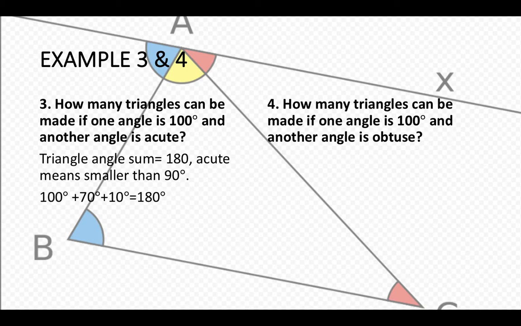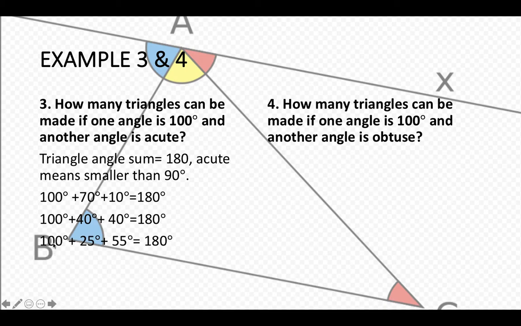So let's think about that. Let's say the angle is 70 or 10. So 100 is one angle we have, and then one of the other 2 angles is either going to be 70 or it can be 10. Either way, when I add them together, I get 180. There's one triangle. I have an angle of 100, and let's say the other 2 angles are both 40. They're acute. That's 180. That's 2 triangles.